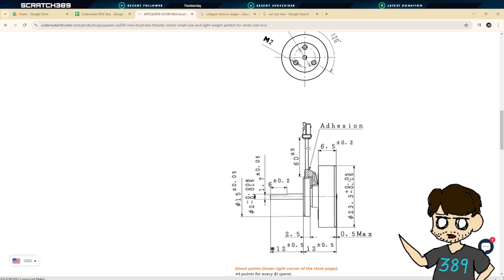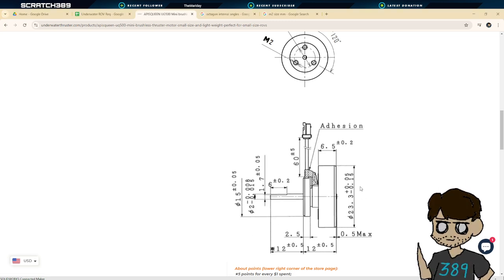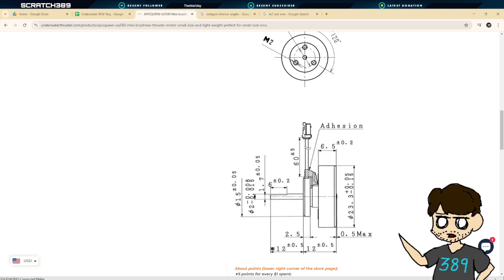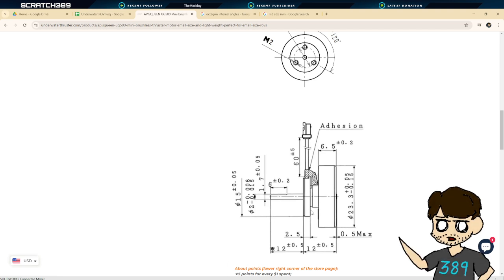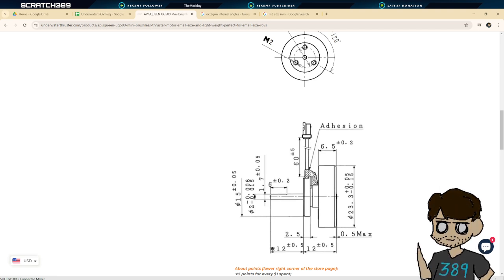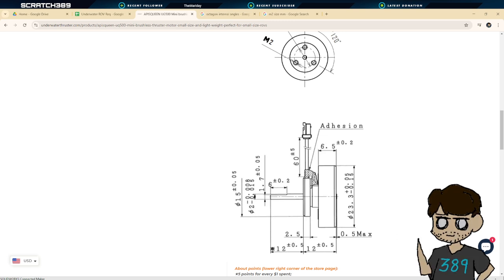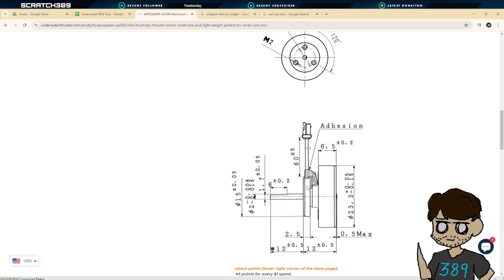Oh, I need to change the scene again. So you see here... Can you see my cursor? You can, okay. You see here, this wire is going to come out of here, and there's a little lip here. And that's where the wire comes out. So I'm going to need to make sure that that is accounted for.